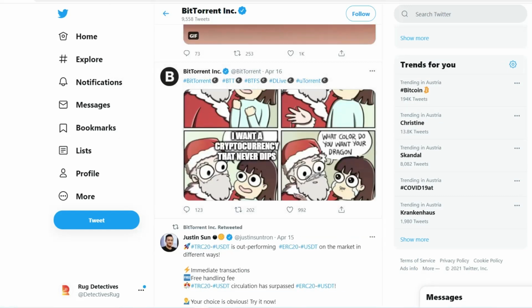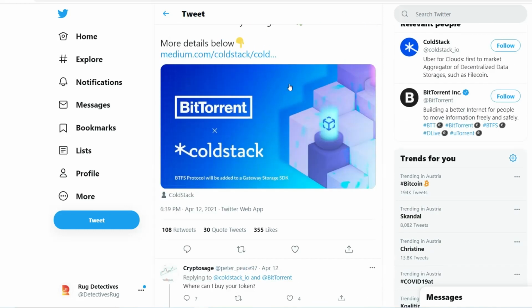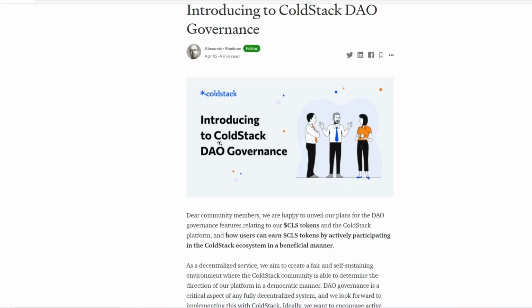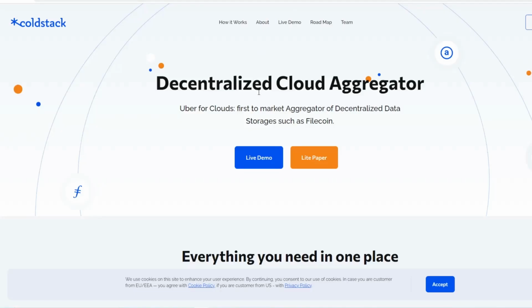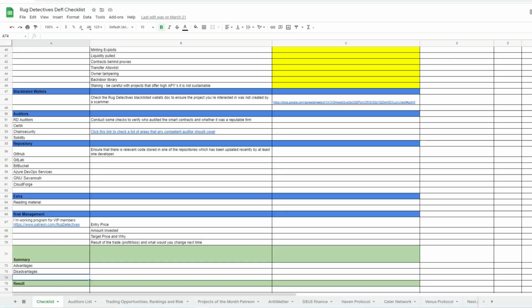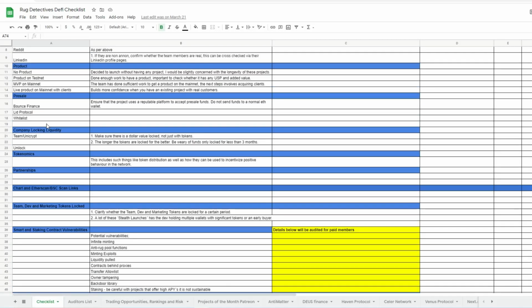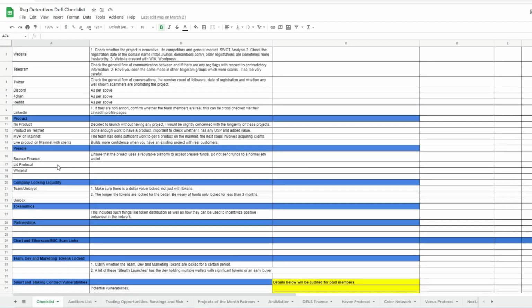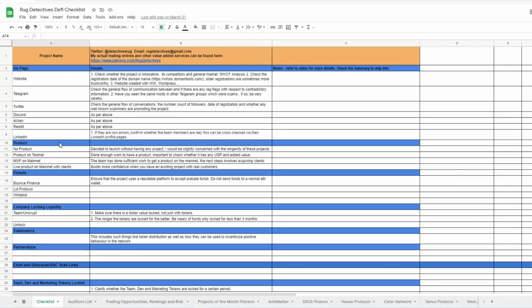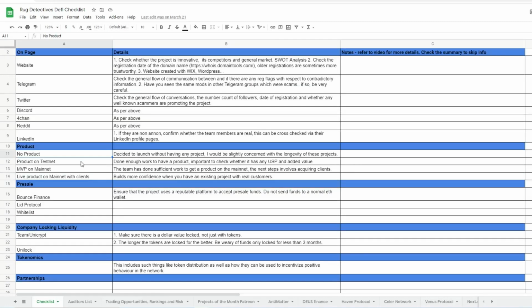Okay, so this is the information I'll go through. Fine. So then what I'm going to do here, let's pop along to the website. So here, Decentralized Cloud Aggregator, live demo. This is good because obviously what I like to see here, if you go to the checklist under the section of where it says whether the product is an MVP or not here. So just zoom out slightly. Okay, so you should be able to see a product.